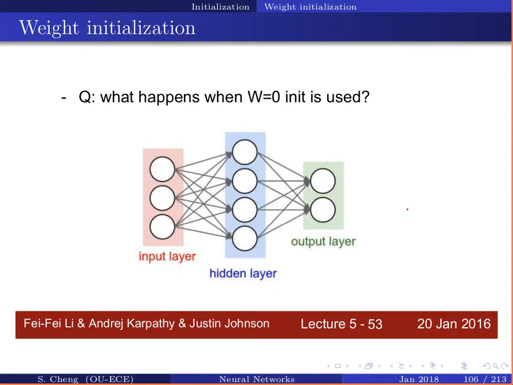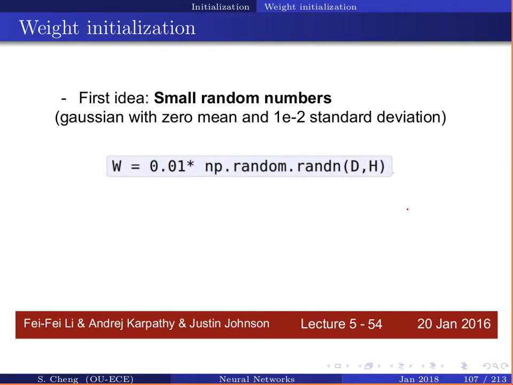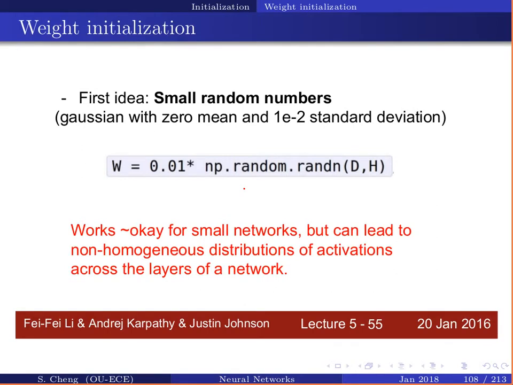So the first very intuitive thing people will do is, okay, I'll just set all the weights randomly. For example, draw the weights from a Gaussian distribution, take a random zero-mean Gaussian number, something like that. The problem with that, as people now realize, is that it's kind of okay for small networks, but it won't work when you have many layers.